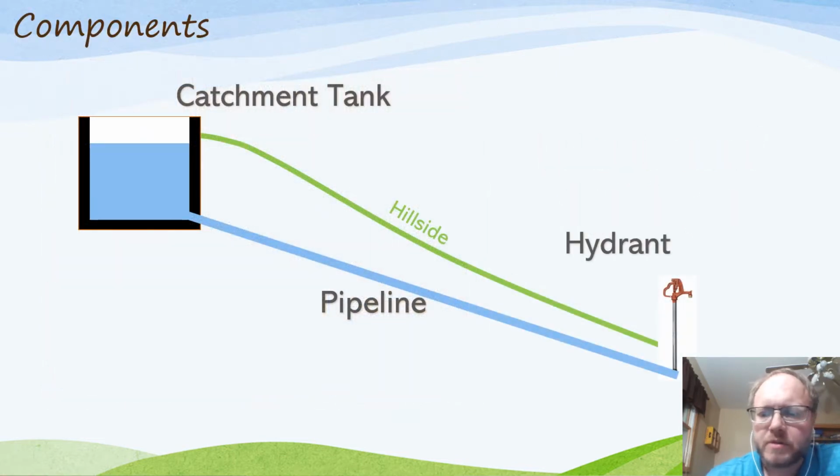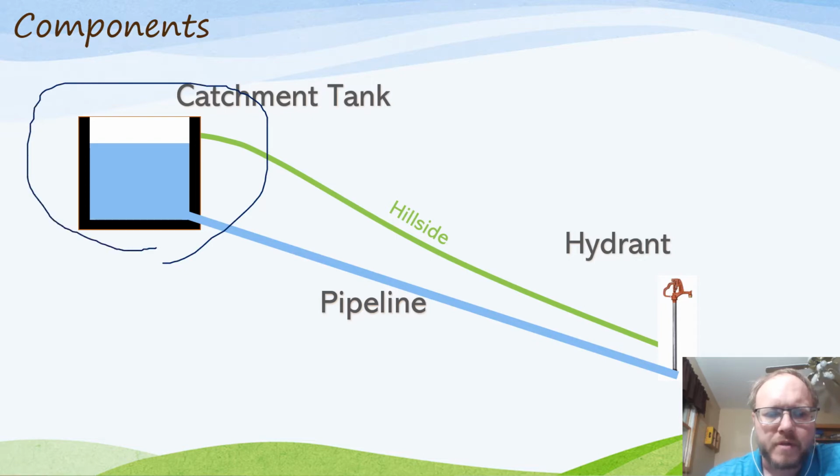The system that's always been used on my farm is very simple. It consists of a catchment tank up at the top of the hillside where the spring is usually gushing forth, and then a pipe comes out of the bottom of that underground, well below our frost line, to a hydrant at the point of use. And you always want to maximize the height differential from the catchment tank at the top to the hydrant.